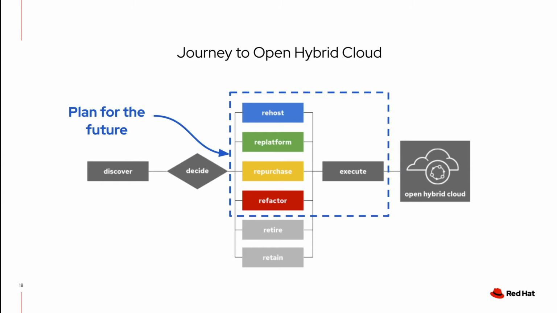The IT industry uses this popular representation of 6 R's to define the various strategies that can be adopted for typical cloud migration and application modernization projects. Each R here denotes a certain treatment for the existing application before it is migrated to cloud native. In today's discussion, we will focus on the top 4: rehosting applications to a new cloud native platform such as OpenShift, replatforming, re-architecting, and refactoring to take advantage of cloud-native capabilities such as containers, microservices, and APIs to build loosely coupled, resilient systems.